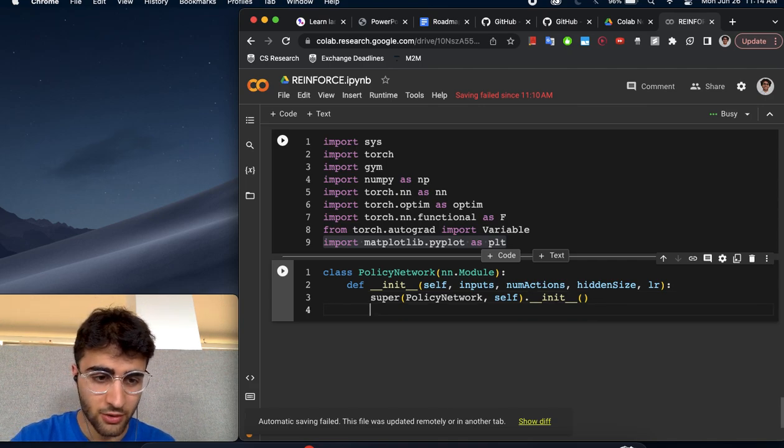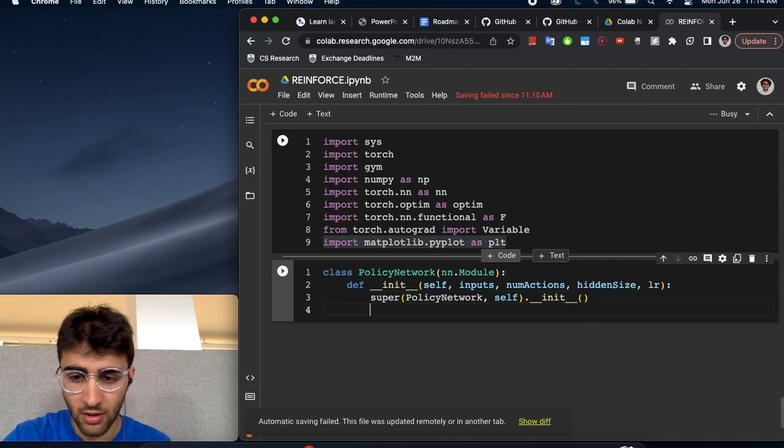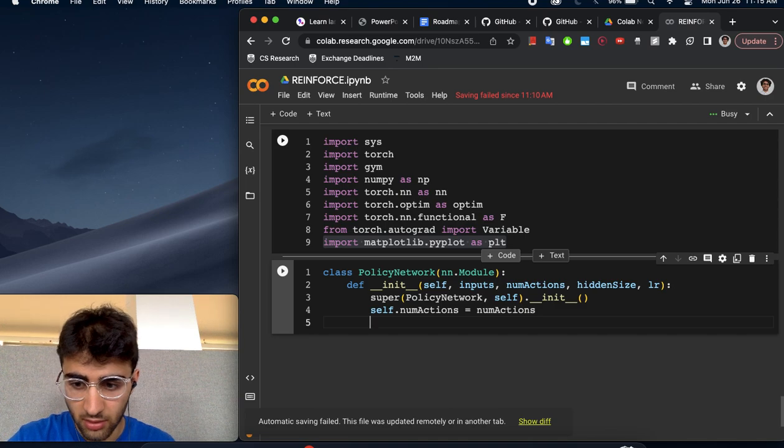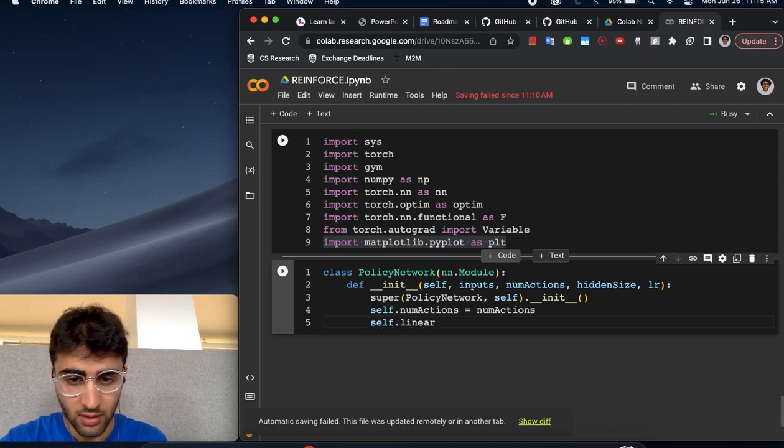Then we'll quickly instantiate some of these arguments as member variables, and that's it. We just need to make the layers of the neural network now.